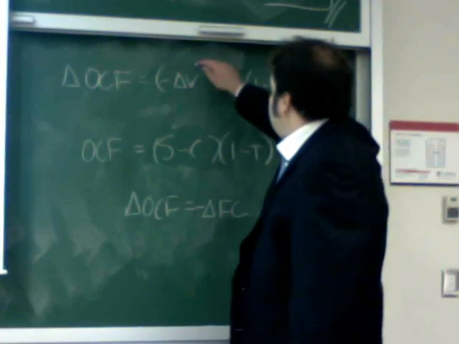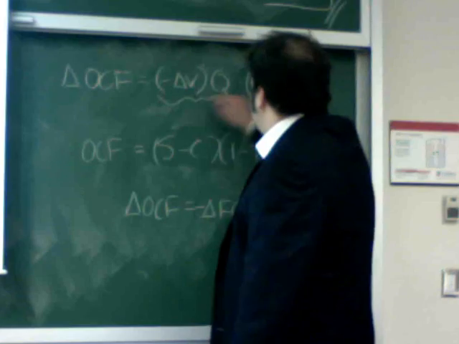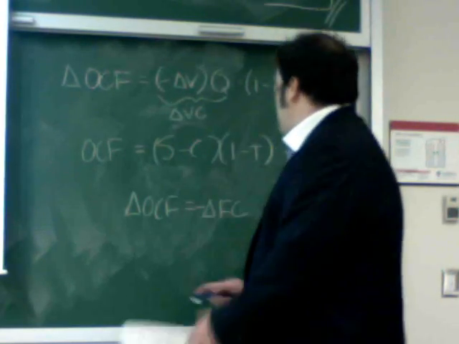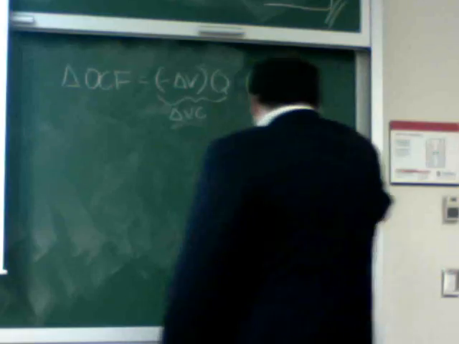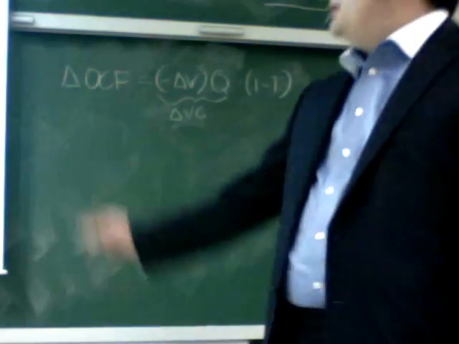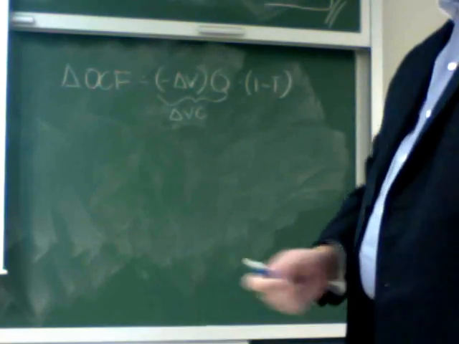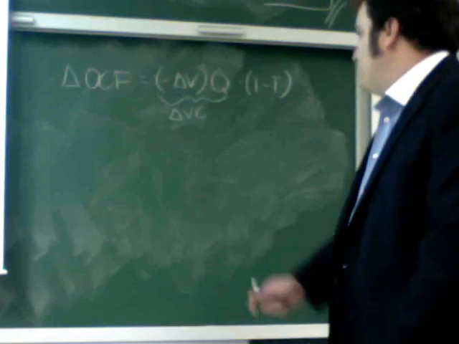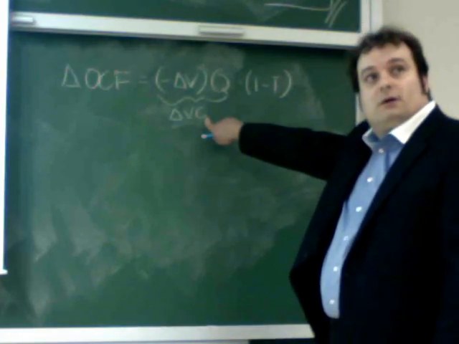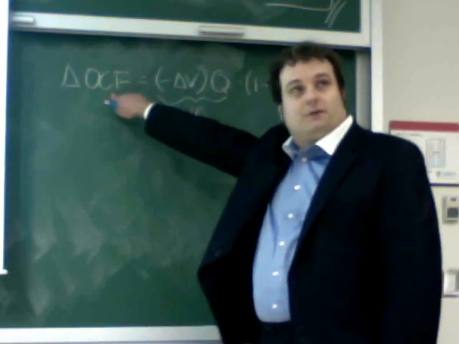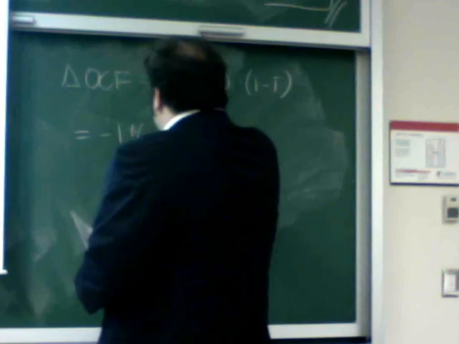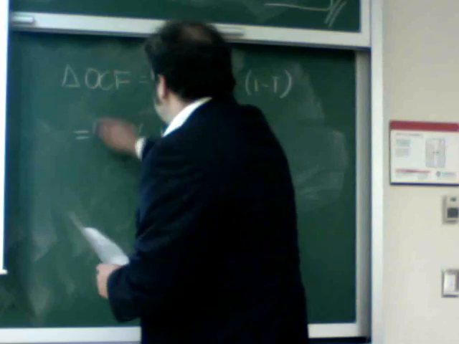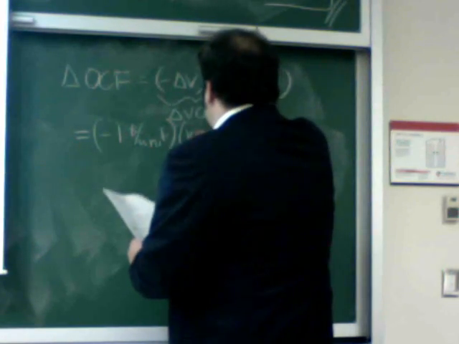So in this case, that's really just saying the change in variable cost. Right? If the variable cost per unit goes up, then the total variable costs are going to go up and the operating cash flow is going to go down. So it's going down by minus $1 per unit. And you have 10,000 units.